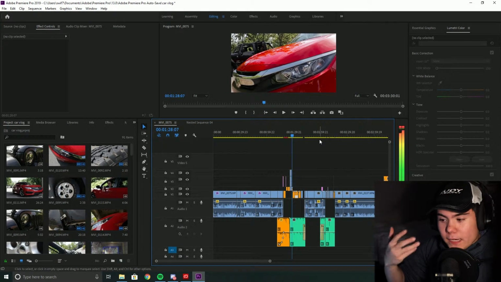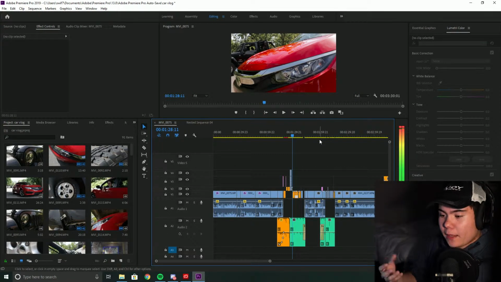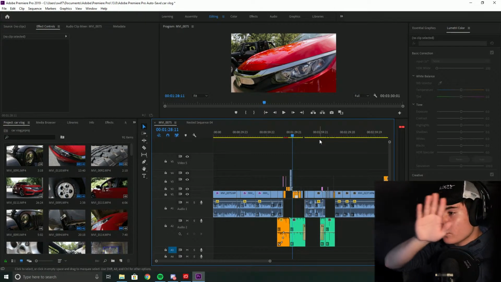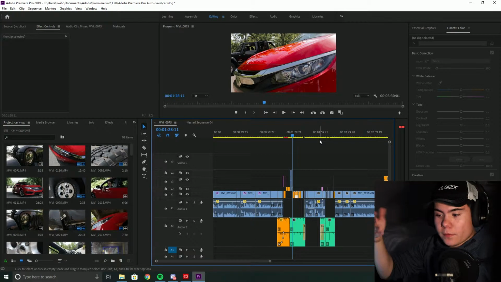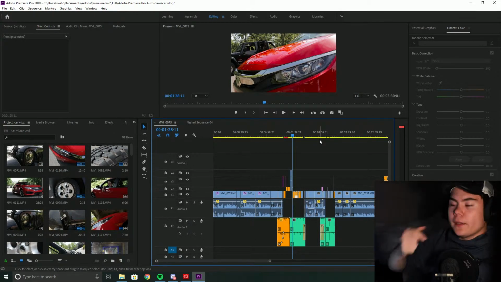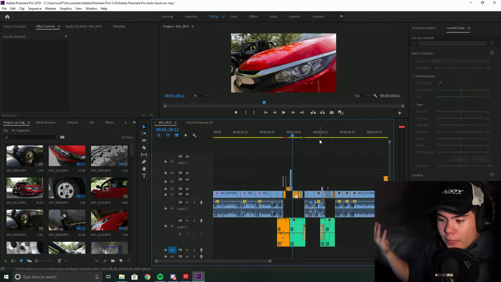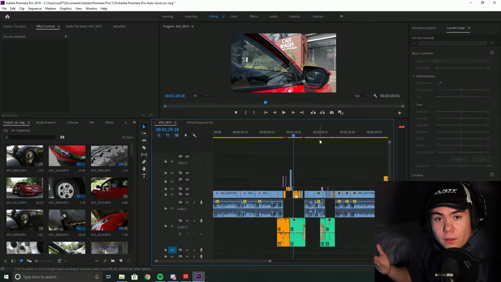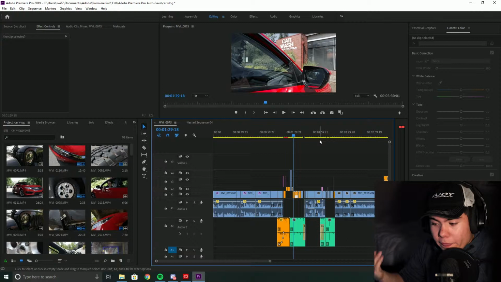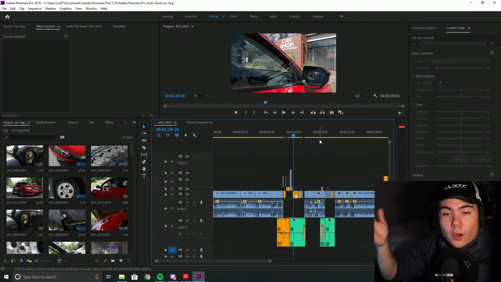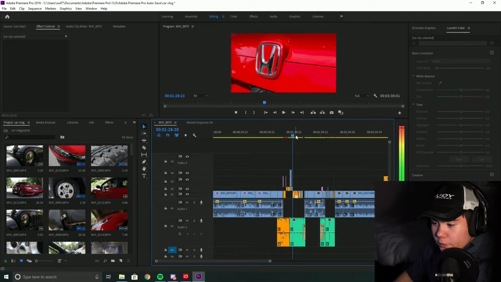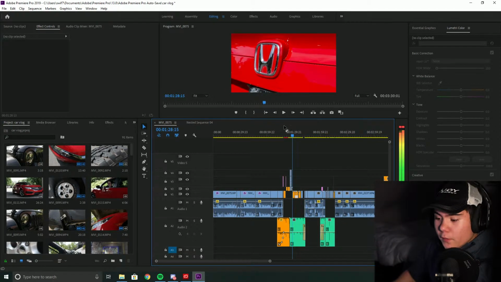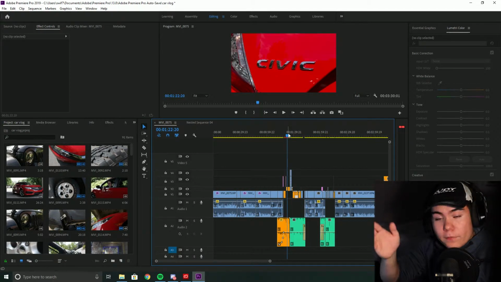And I want to get that continuous motion. That's the biggest thing that breaks your edits. If you have one clip going this way, and then the next clip, when you cut, goes this way, it doesn't make any sense. So that's why you have to have the continuous motion here. So whether that means reversing clips or cutting clips to where you want them. Most of these clips are reversed, or, well, some of them aren't, but this one, for example, is reversed. This one here is reversed.